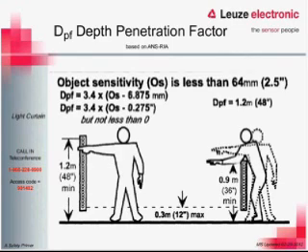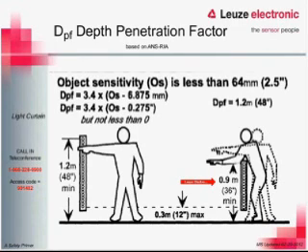So another thing we need to keep in mind is the mounting of that light curtain is going to affect the effective resolution. So if we look here on the right, if we have a light curtain that is mounted only 0.9 meters or 36 inches, then our depth of penetration is no longer relevant because we're not reaching through the light curtain. We can reach over the light curtain. So in a situation like that, our depth of penetration automatically moves to 48 inches, which is quite a bit away. So we need to keep that in mind when we look at the height of our light curtain as well as where we mount it.